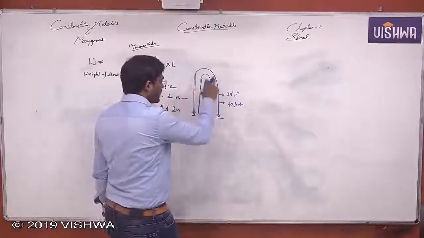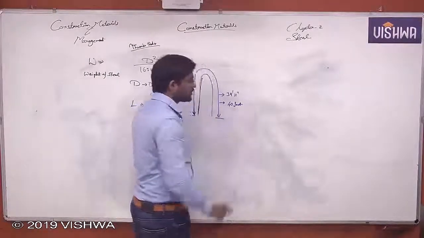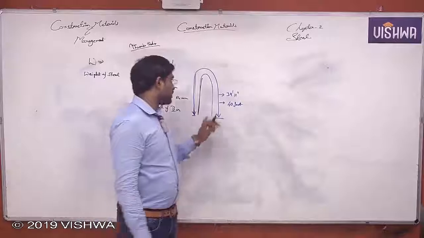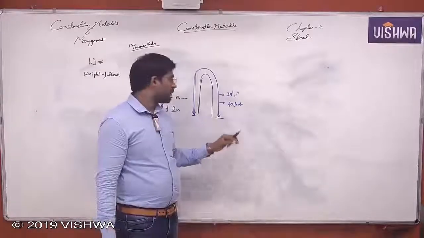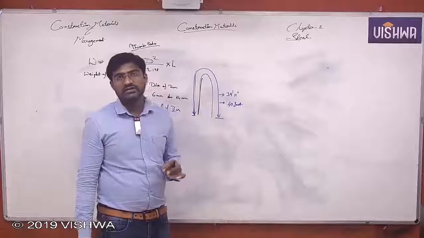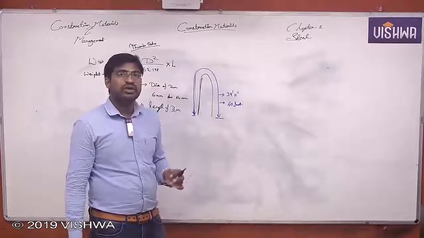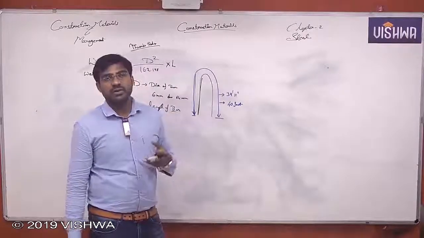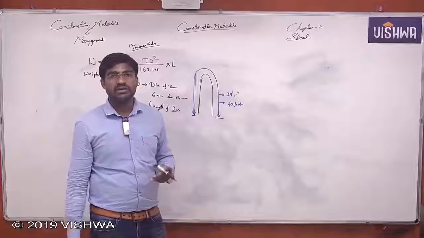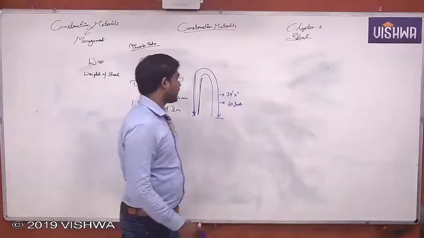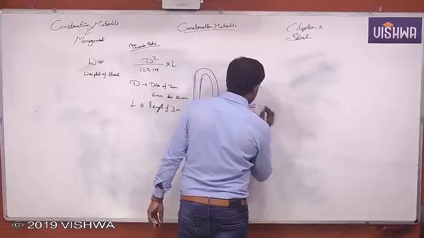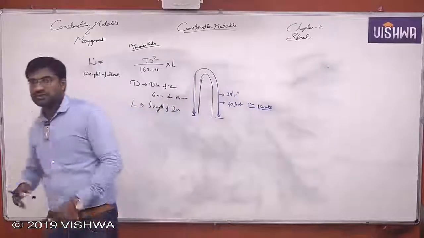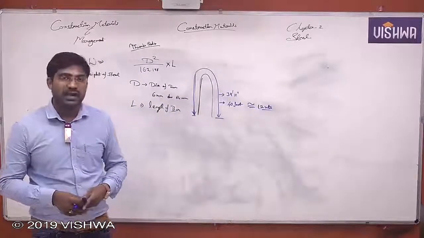So what is the length that is adopted in site markets? Also in interviews they might ask, what is the length of each bar? We'll be following 40 feet. If you divide that by 3.18, you can get the length in meters. Usually it will be approximately 12 meters. So that is the general phenomenon that we get from manufacturing sources.